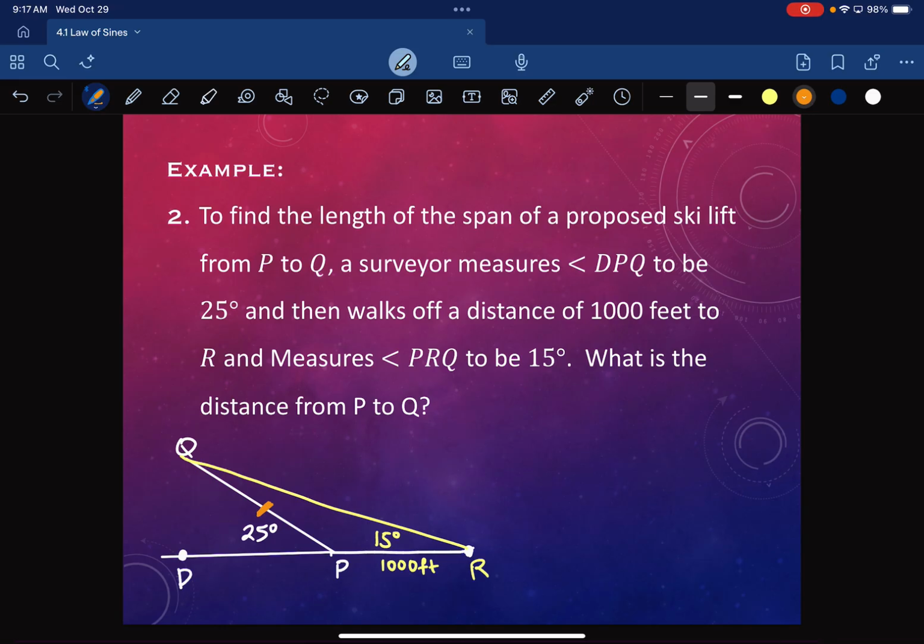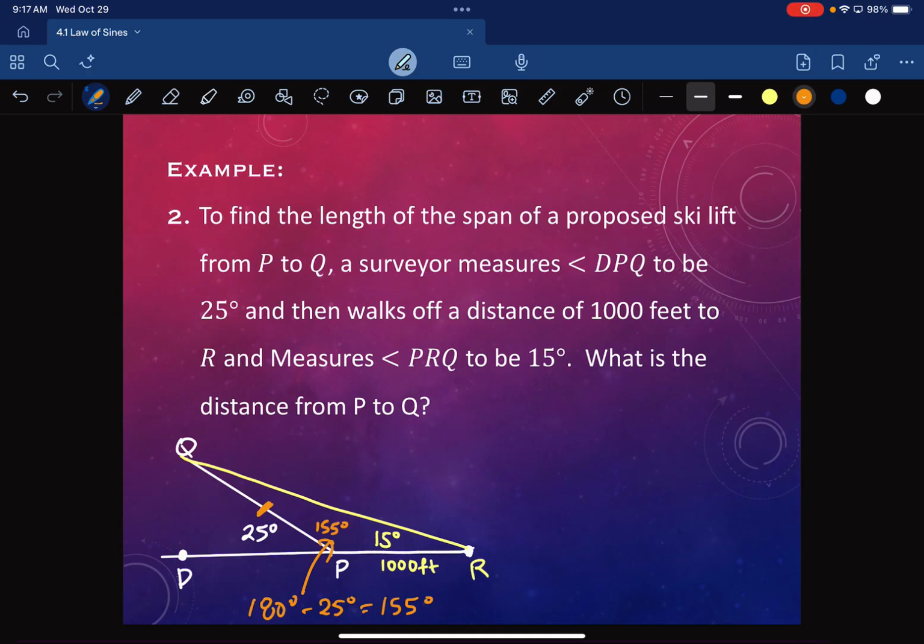So what is angle P? 155. Yeah. So 180 minus 25. It's 155. Got this angle 155. Anything else in my triangle that I can just know, because I still don't have a side and an opposite angle, right? I now have two angles, 155 and 15, and I have the 1,000 feet down here. But none of those are a pair of sides and opposite angles. None of these are opposite each other. They're all right beside each other.